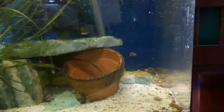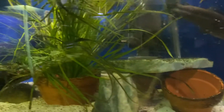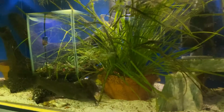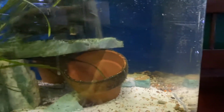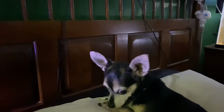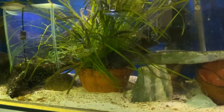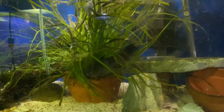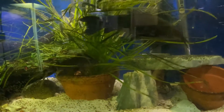Thinking about it, she's going under the cave I made. But reason being is she's always like that, and she sleeps behind it, but there are plenty of other things in here she can sleep behind. She stays in this corner almost all day, and that's so she can watch this boy. Yazzie. Is Dharma your watcher? Does she watch you? But I think it would give her easily another 1.5 gallons, if not 2 gallons of water. This is a 50 or a 55, I forget. And she really needs more, could benefit from more room.